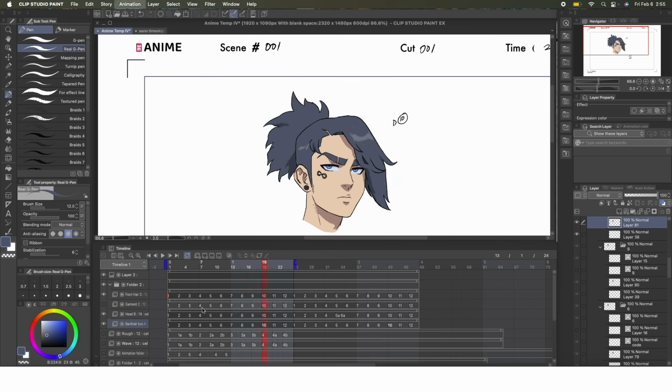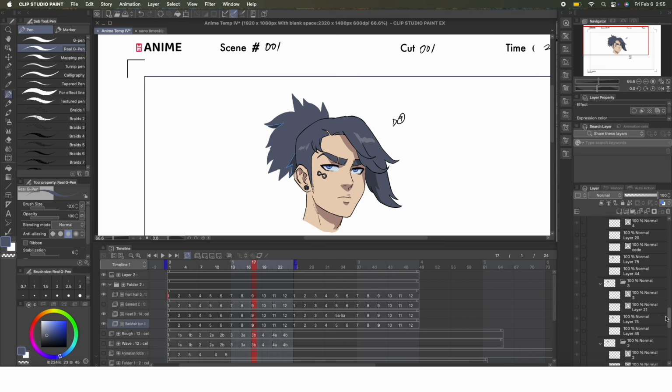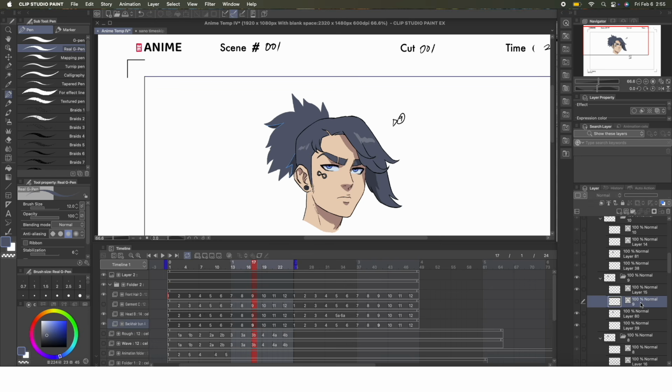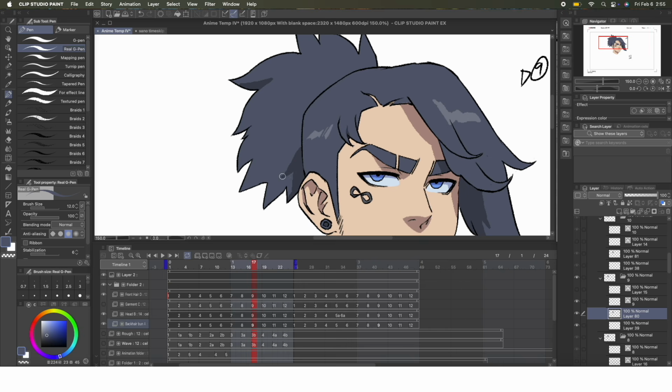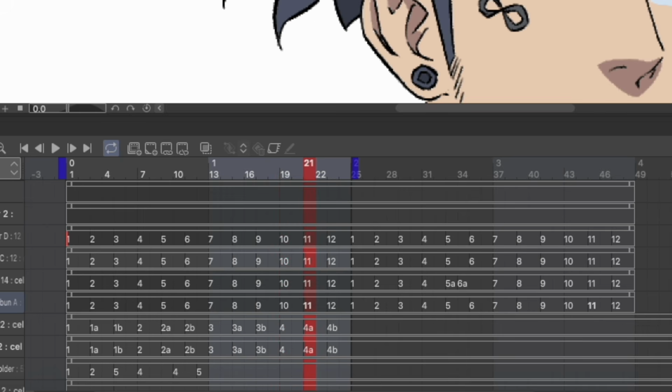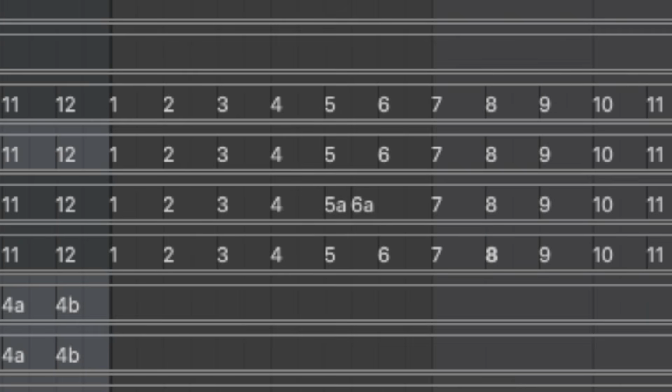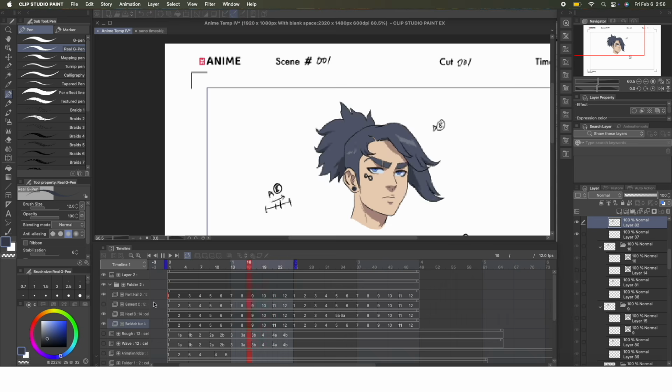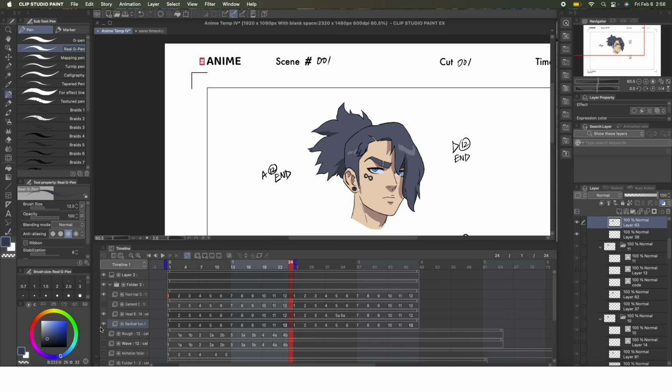Because all I'm doing now is going to every folder and having a color layer inside that's pretty much a flat of every hue and color necessary to fill the character in. At the bottom, you can see I expanded the timeline and I reused cells. So even though it's cell 1, you can have cell 1 again, manually continuing the loop. But then I added 2 new cells, 5A and 6A, replacing 5 and 6 the second time. So I can add a blink, one where the eyes are almost closed, and another where it's fully closed, all in the head animation folder.